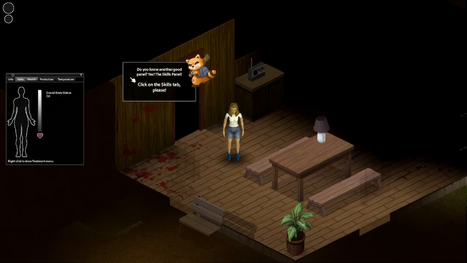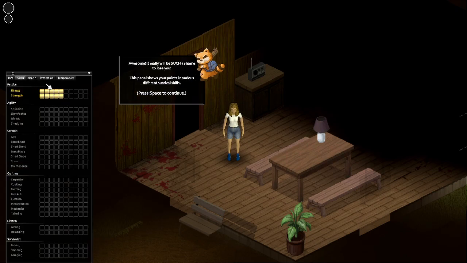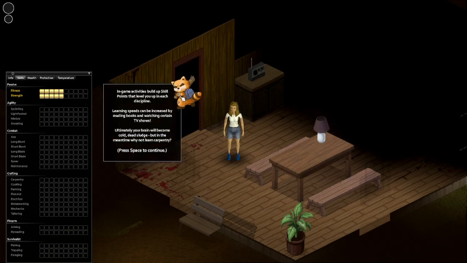Do you know another good panel? Yes, the skill panel. Click on the skill tab, please. All right. Awesome. It really will be such a shame to lose you. This panel shows your points in various different survival skills. In-game activities build up skill points that level you up in each discipline. Skills can also be increased by reading books and watching certain TV shows.